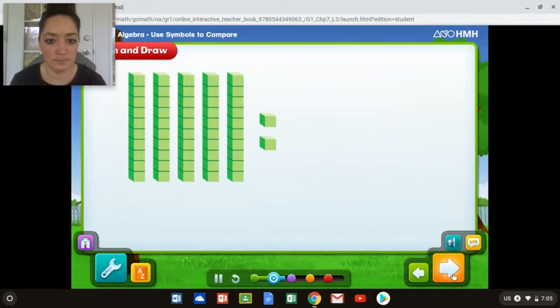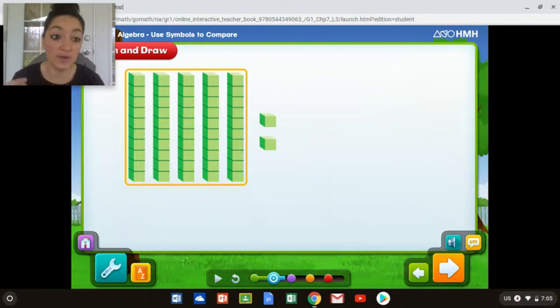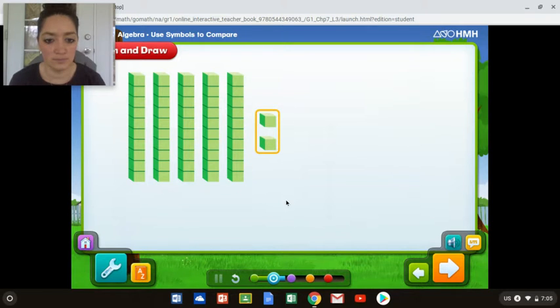Let's explore how to find a number that's less than 52. Okay, so now we want to find a number that's less, fewer than 52. So we can't go above 52. We need to find a number that's less than 52. Anything that's below 52 would be less than. So let's see how we're going to find that. Less than 52 must have either fewer tens, fewer ones, or both. So let's start by taking away some of the blocks from 52.